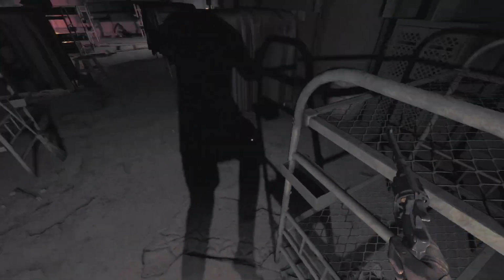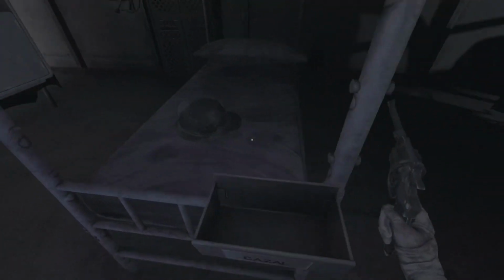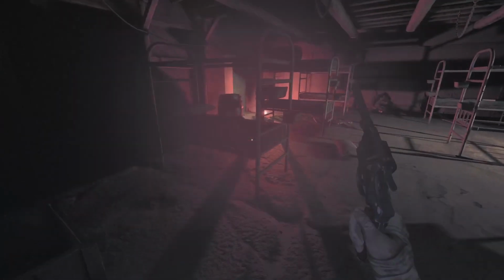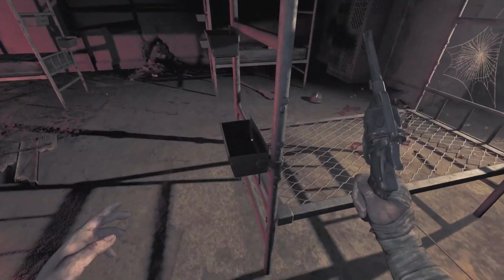All right. So now, once we're in here, we need to start checking the beds to find the key. They can either be in one of the pockets or under one of the pillows. What's that? That's a gas bomb, so I don't need that.